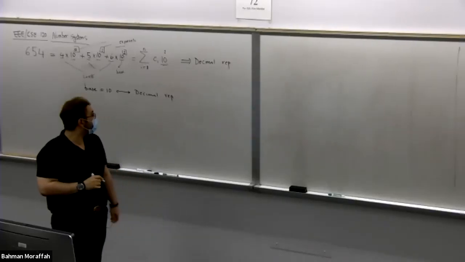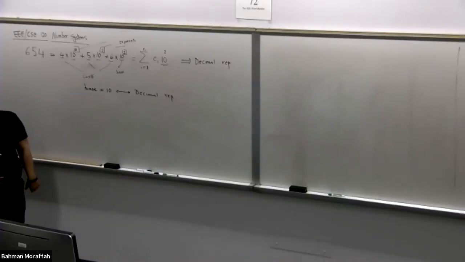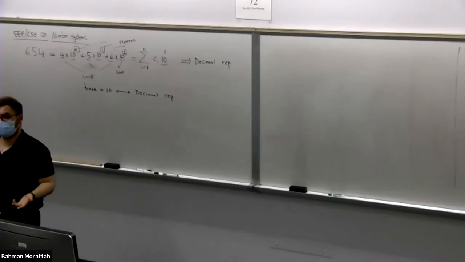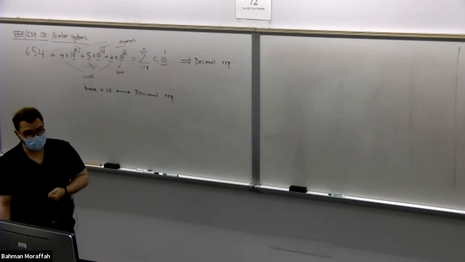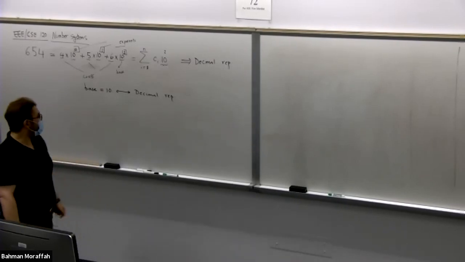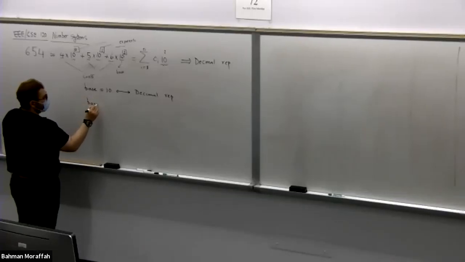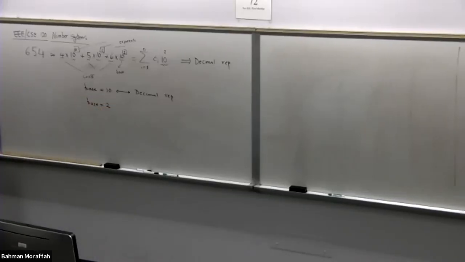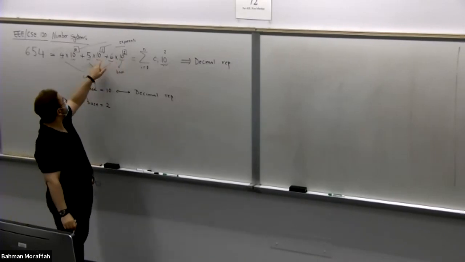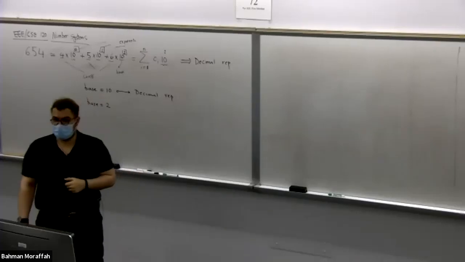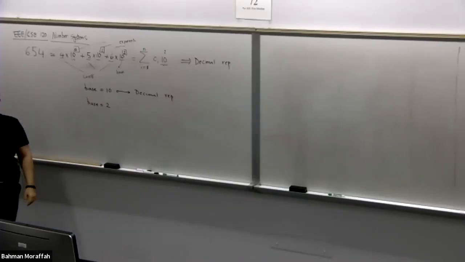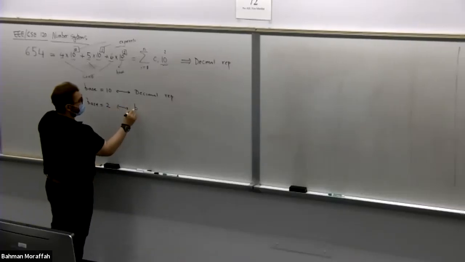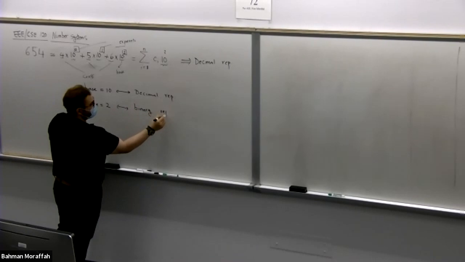So here's the question. I said if the base is 10, that's called decimal. Can I have other bases? Yes, I can have whatever base I want. In this course, as we said last time, the only thing we care about is zeros and ones. So what if the base is 2? Then I have to replace all these 10s by 2s, use powers of 2, and represent this number in terms of that. We call that binary representation.